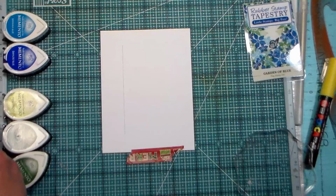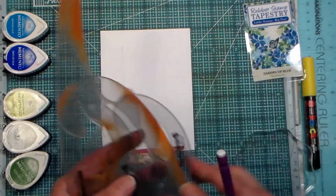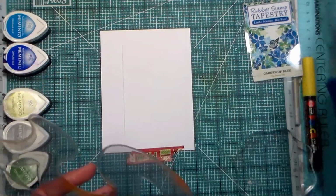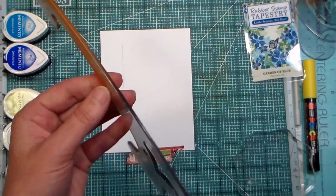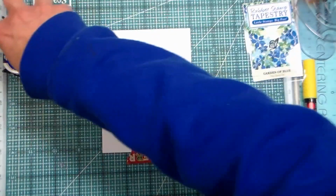And then to make the curve, a lot of times what I do is I'll just either find an oval or a circle template to trace. This is a French curve. These work really well for this because you can turn it to get all sorts of different shapes, and I use mine for spray painting sometimes for masking with my airbrush, so it's a little colored, but that's all right. It's not going to bother us.